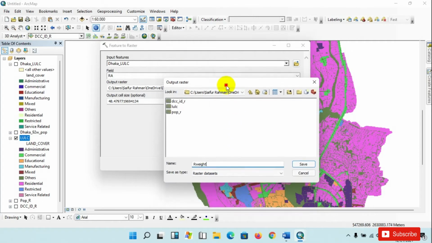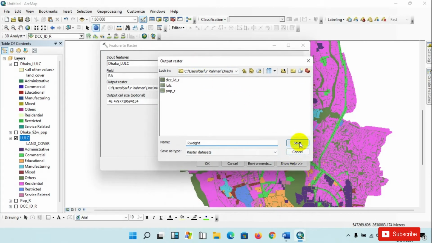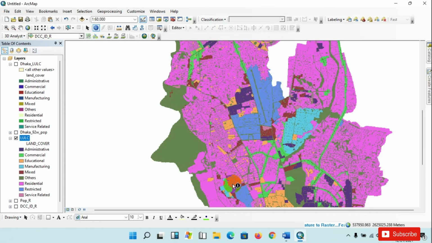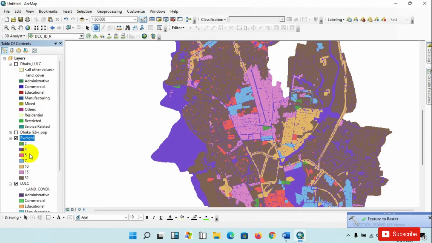You can try to give a short name here, otherwise it may fail. Click on save and change the output cell size as per your question. Here I am giving 20 and click on OK. The process is going on. Okay, relative weighted raster file has been added here.